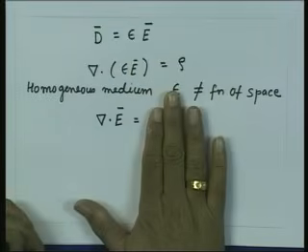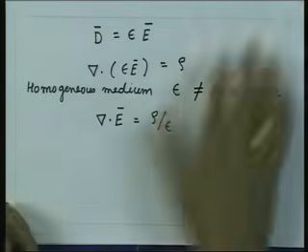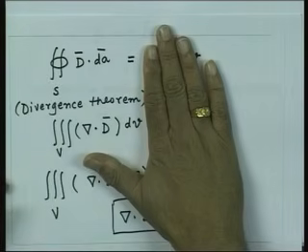However, we know there are no isolated magnetic poles; the magnetic poles are always found in pairs. That means, no matter what volume I take, I will always have an equal number of north and south poles. So, in a closed surface, the net magnetic charge will always be 0. So, if I apply the Gauss law for the magnetic charges or magnetic poles, there is no net charge enclosed by any closed surface. So, this quantity will always be equal to 0.